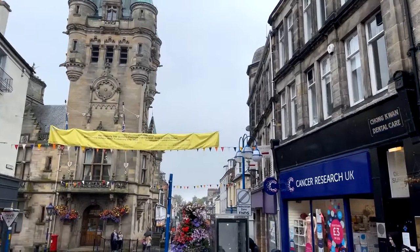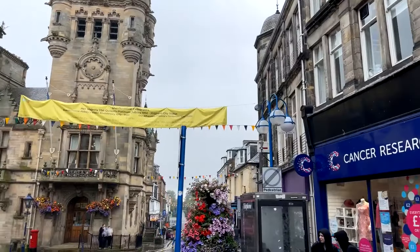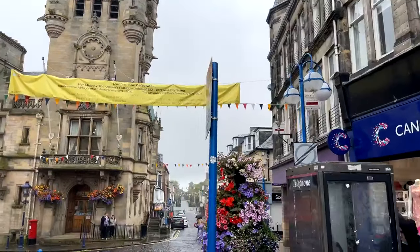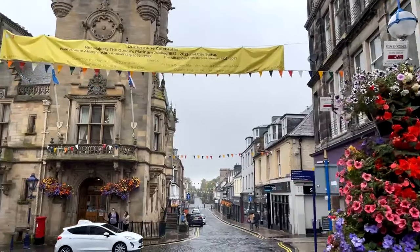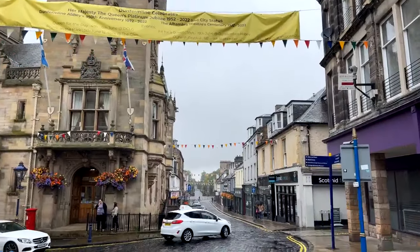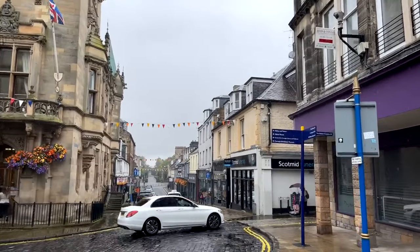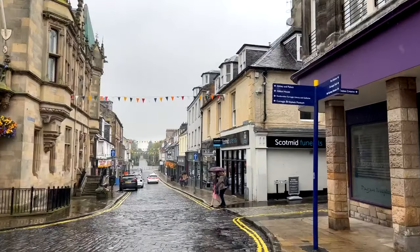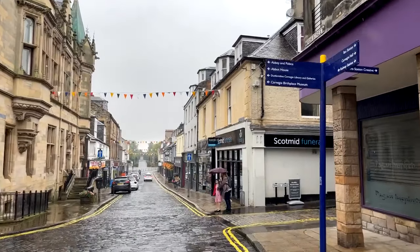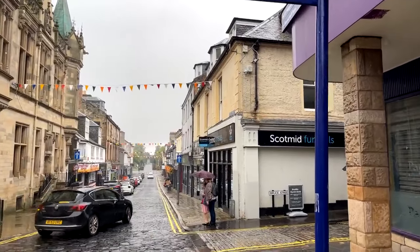So the Dunfermline coat of arms, which we saw on the Mercat Cross, and I'll show you another example in a wee minute, is basically based on the old borough seal. Dunfermline was created a royal borough between 1124 and 27, thereabouts, but we only have physical seals or impressions that date to the 18th century.